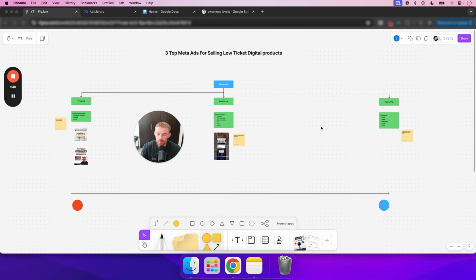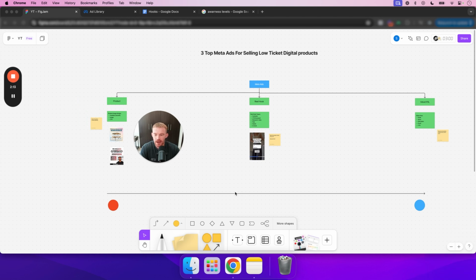Basically, I'm going to go from the ones that you can literally create in 30 minutes. These ads are really good because they can target, you can see here, red, a warm audience who is kind of ready to buy. So these ads will pretty much start working straight away. And then as we go through the different examples, we'll go to some colder ads, which work for targeting a broader audience who might not be ready to buy straight away, but you can use those ads to turn them from a non-buyer into a buyer.